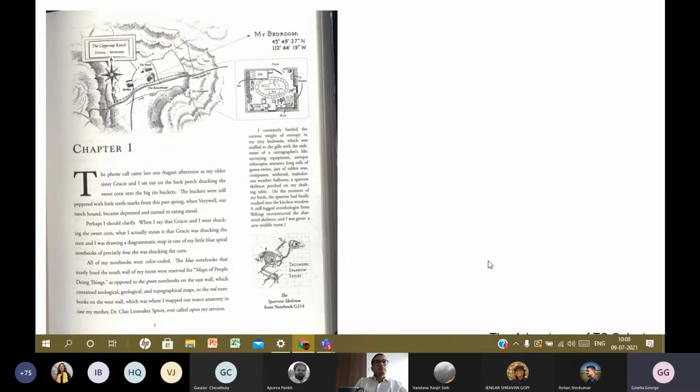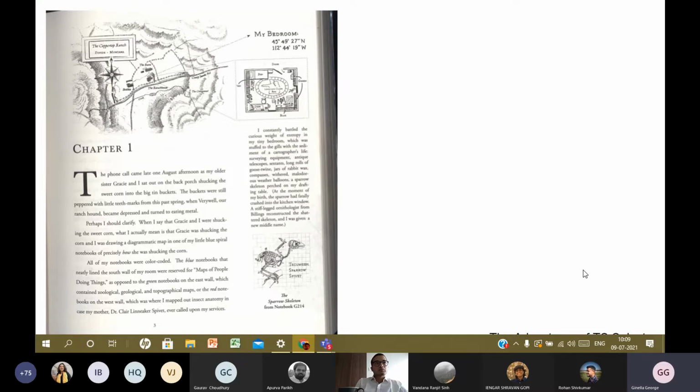This is how the page is designed. You have a story that is happening over here, which is in double space text. The page is split into two margins. The margin on the left is wider than the margin on the right, so the margin on the right almost becomes a space for field notes. You remember in school, sometimes in the margins we used to make smaller notes for calculations. The pages over here are like that. The right-hand margin becomes a space where these drawings are made. Sometimes they're connected to the narrative that is continuing in the left margin.